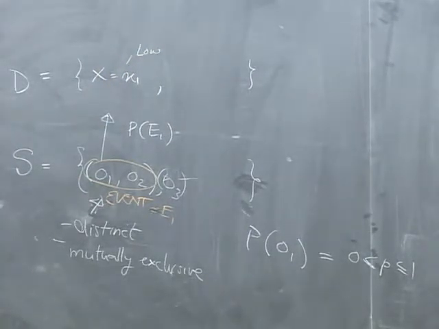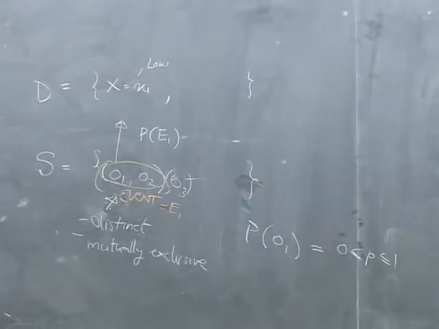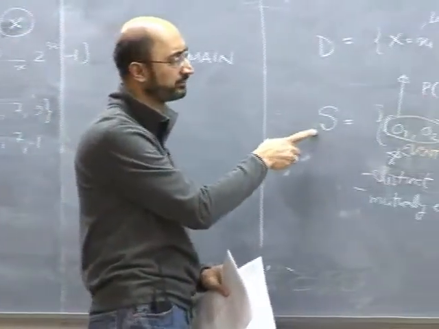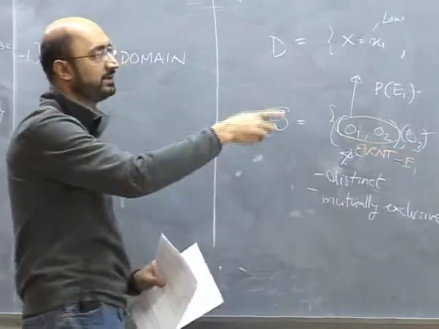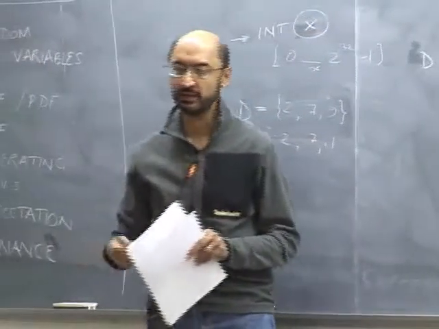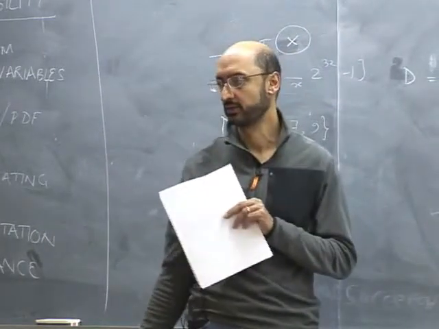So the point I'm trying to make over here is that when we talk about a variable, actually underneath is a sample space, and you need to be very careful to know what that sample space is, okay? Because if you make mistakes in the sample space, then you're going to have trouble figuring out what's going on. So we have a mapping from events in the sample space to the domain, and that's what gives the probability structure to the random variable. So the random variable is random because the value assumed by it is drawn from the underlying sample, okay?